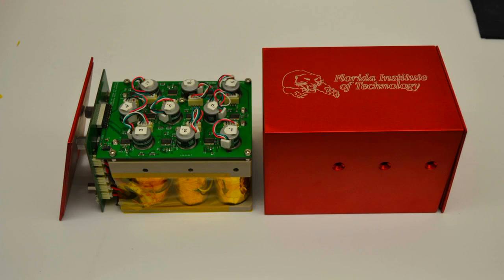This is our experiment, and so we have 9 separate vials, which you can see, sort of in a pack as closely as we could get them. In order to start the incubation process, we have to put the protein powder into a buffer solution, and we have to hold them separate and isolated from each other until we want the incubation process to start. So one of the jobs of the little vials you see there is to inject the protein powder into a buffer solution. And so each vial has two separate chambers.